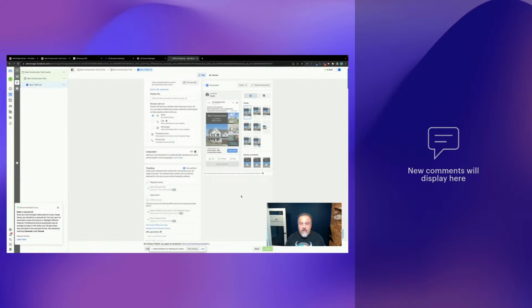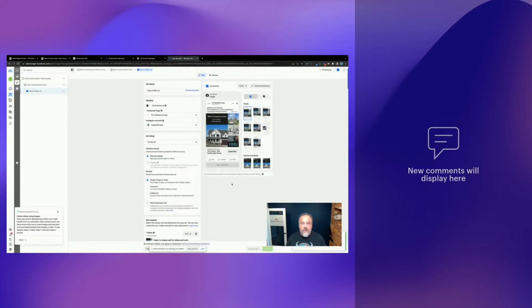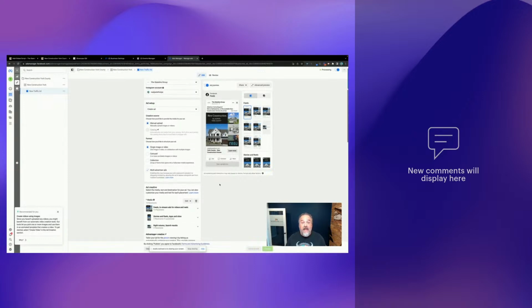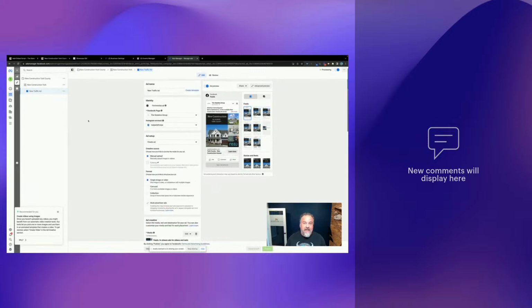and start running. So now what's going to happen though is it's going to go into review at Facebook, and then you're going to get a message from Facebook telling you when it's gone live. In the meantime, you are essentially waiting for them to tell you that your ad is now live and you are up and running. So next week, what we'll do is look at what the traffic is that came in, because we do have Google Analytics set up on the account.